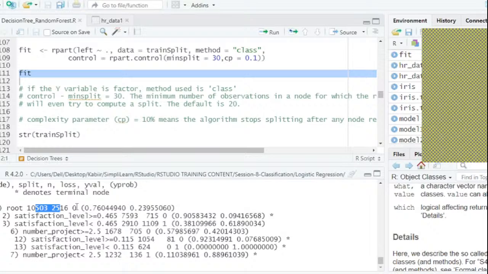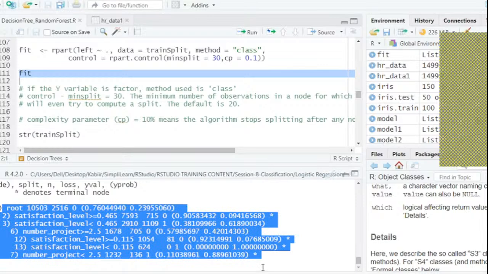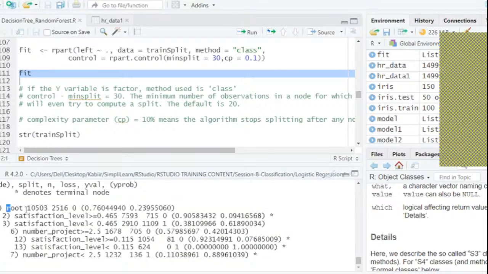Now, this is the decision tree, but of course it's not visually represented. Let me explain. First, the root node is there.